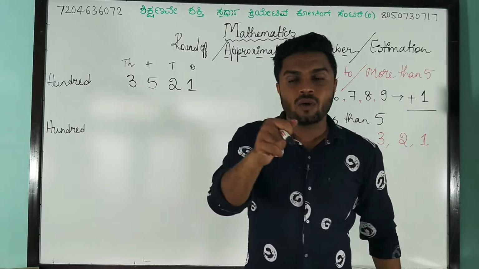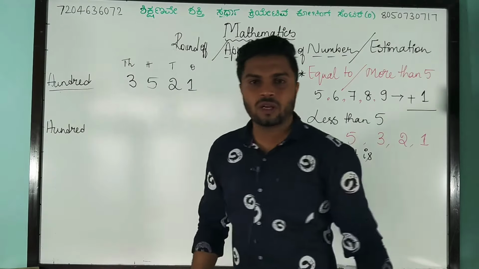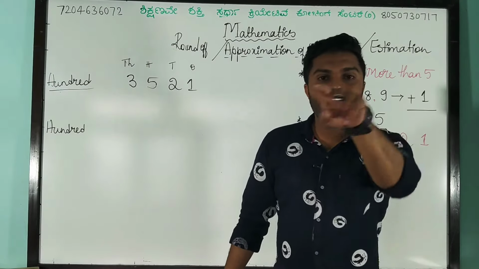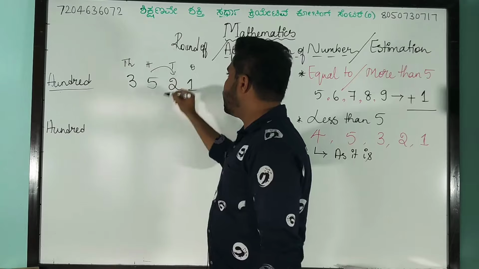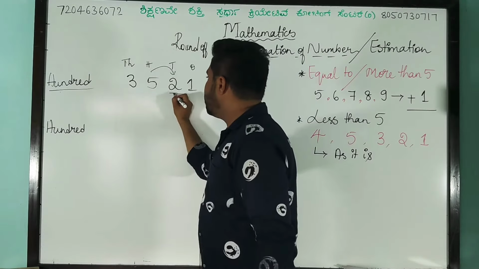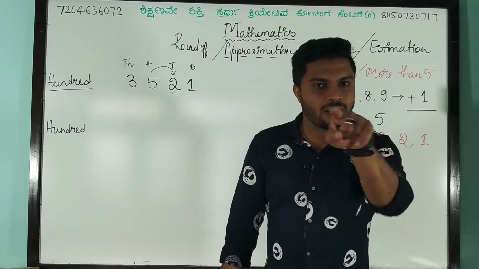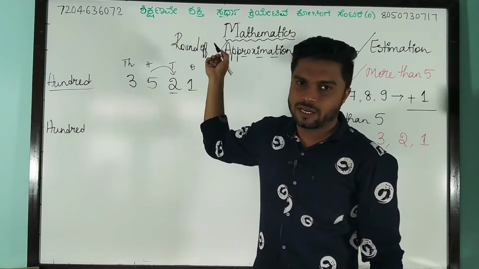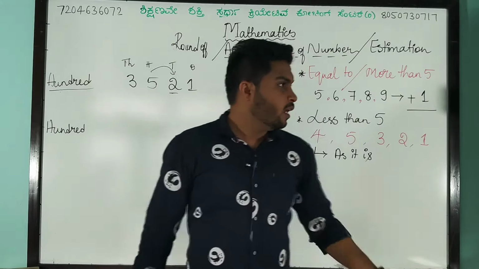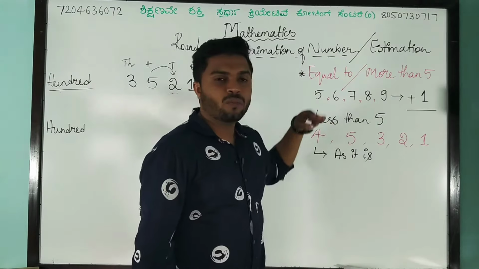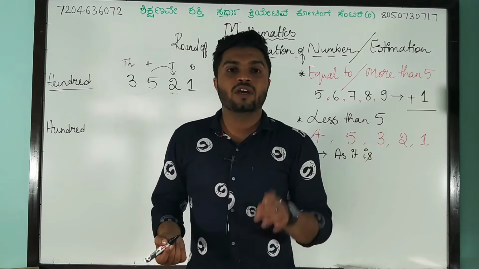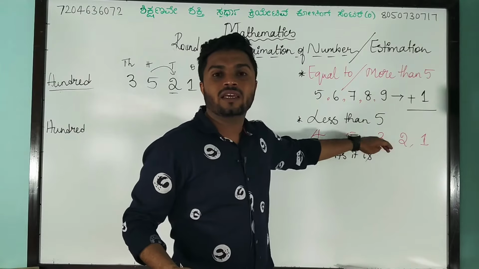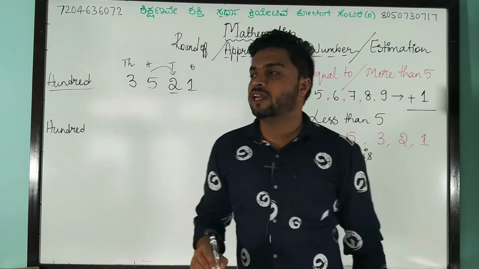Okay, yes. Now we are checking it for the 100 place. Where is the 100 place? Here. You are going to round up the number in the tens place. What do you have in the tens place? You are estimating for the 100 place. For that reason, you are going to check the number that is beside the 100 place. What is it? 2. If it is 2, is it less than 5 or more than 5? Obviously less than 5. So the number in the 100 place will be what? As it is. Nothing changes.